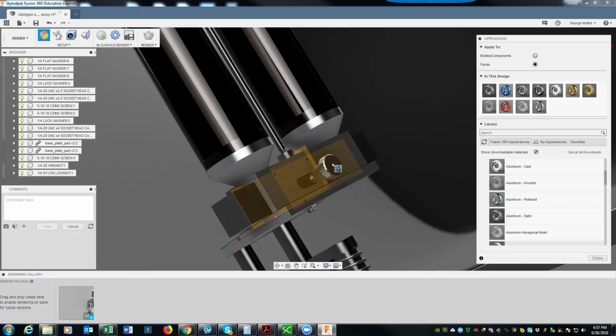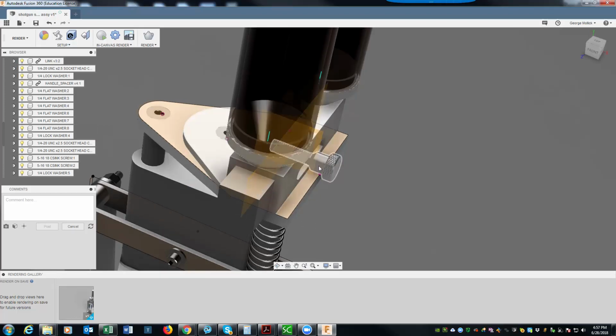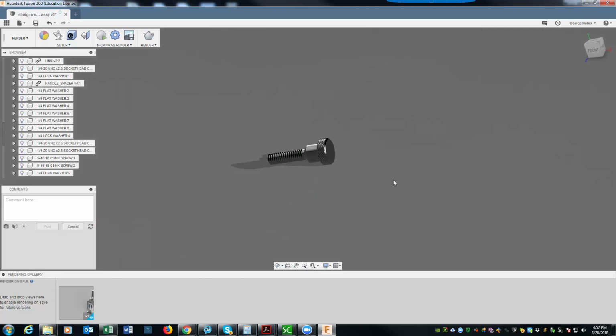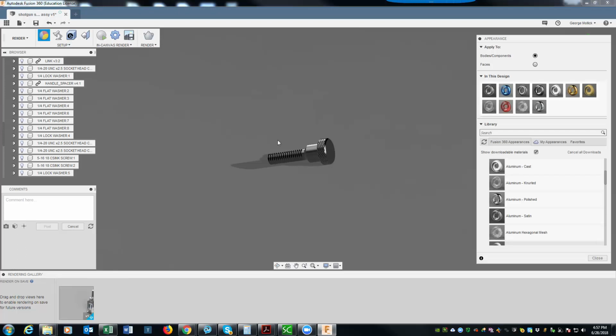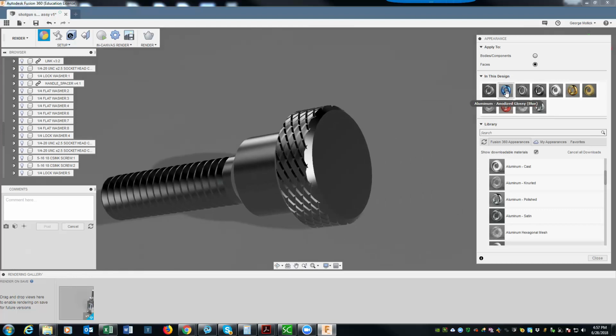If you ever have a time where it's not picking the faces, a lot of times what you can do is highlight the part and tell it to isolate the part, and it turns everything else off. Then when you come back to your appearances, maybe I want to grab a certain face, or body.